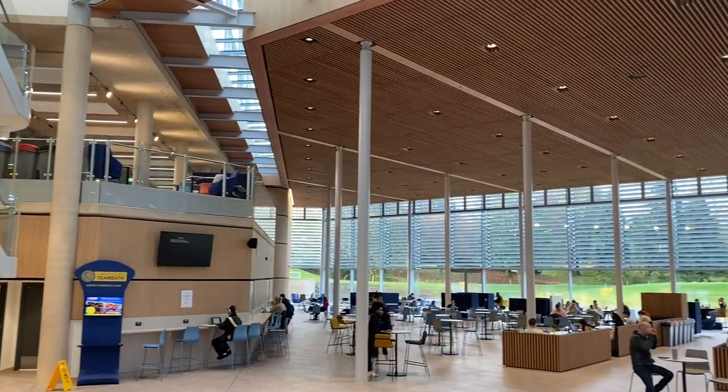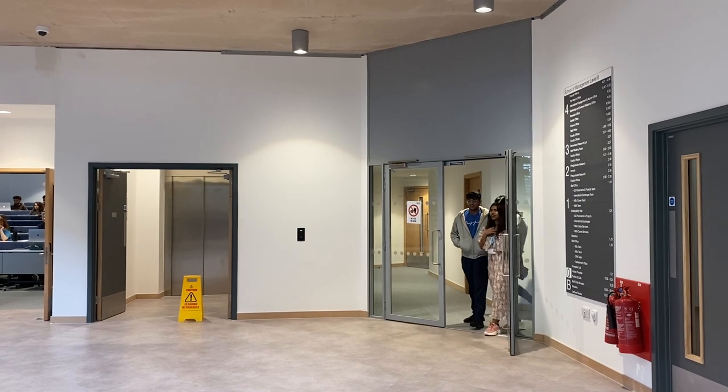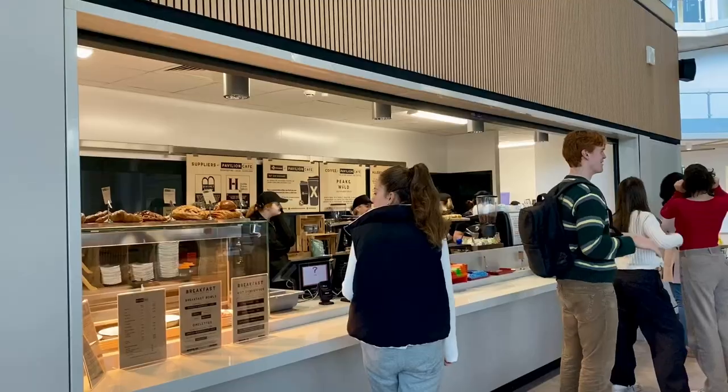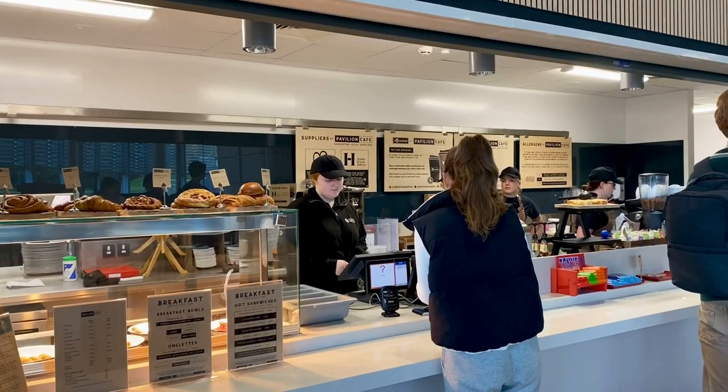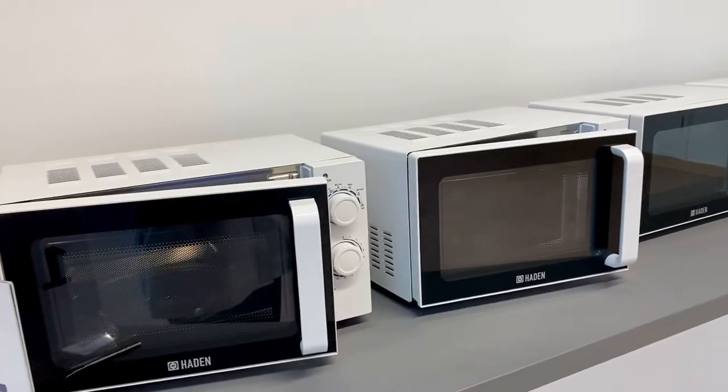Floor 0 is where you'll find all the 10 East lecture rooms, featuring a 250-capacity lecture room, though note that lectures will be spread amongst campus. There's also a Pavilion Cafe, open 8am to 5pm Monday to Friday. It serves hot drinks, breakfast and cheap lunch options, and there's ample seating available with some seats that have sockets installed.